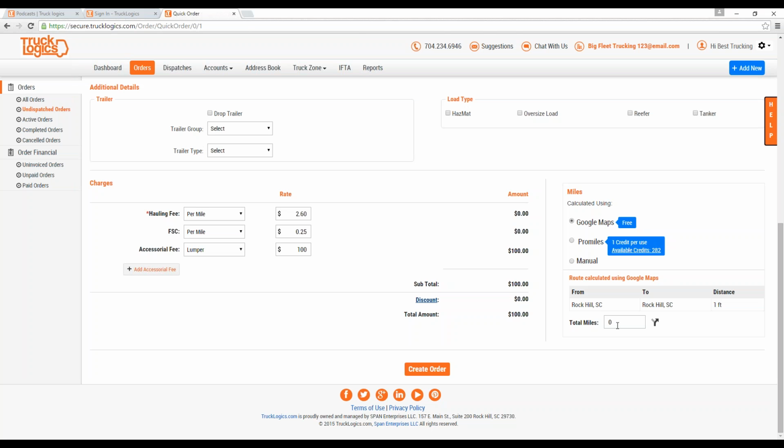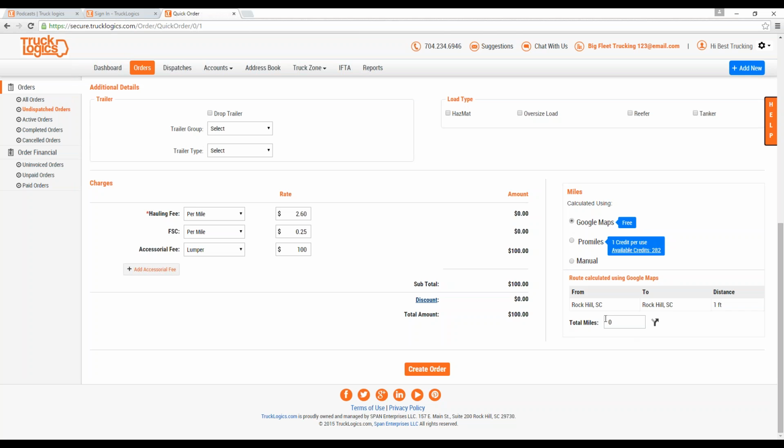And now the real benefit, if you're just curious, you're not familiar with what Pro Miles is, that's going to be more truck-specific routing, whereas Google Maps is real general. Pro Miles is going to account for things like bridges and roads that aren't really traveled by trucks to give you a more accurate routing option here. That's true. So if you're going to use a particular highway, it may not be the fastest way according to Google Maps, but it may be the best way for you. Pro Miles is going to be taking that into consideration. Google Maps is just going to give you the quickest route between 2 points.